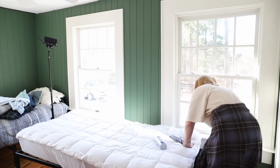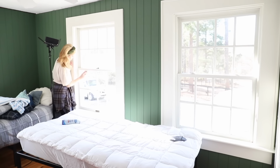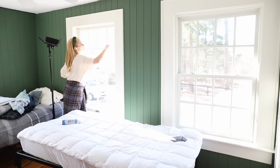Again, it's kind of expensive to go from no blinds to blinds in every room. So we just do it room by room. Now, I did have curtains and curtain rods, but you'll see at the end when we put the bed in that actually is what ends up staying. I just felt like it was really asking for trouble, the way the curtains were and how the beds kind of have to be against the wall.